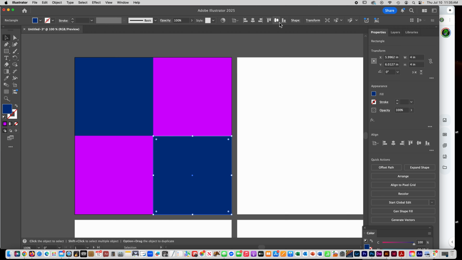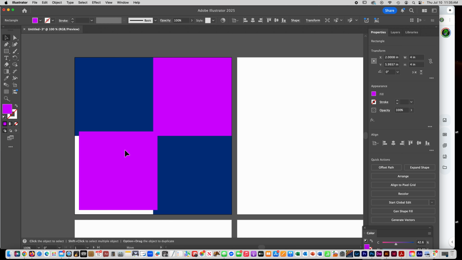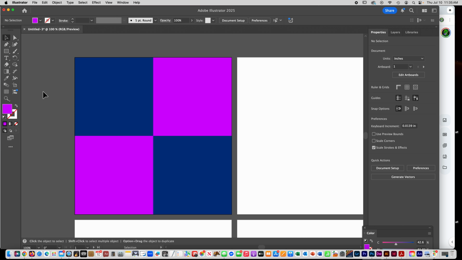This one here, I want aligned to the bottom and the right. And this one I want aligned. So I'll even move it so you can see that it actually does it for you. It puts it on the bottom and then align left. All right, so now all those squares that I made are all aligned perfectly. So make sure after you draw those that you align them.